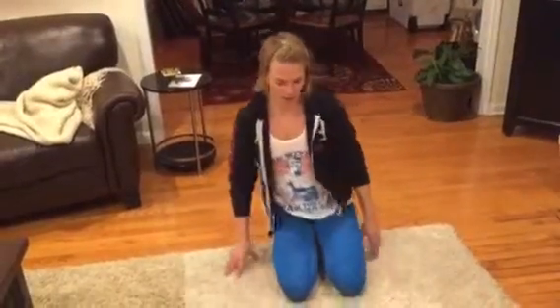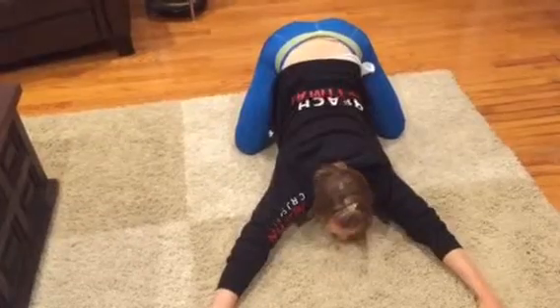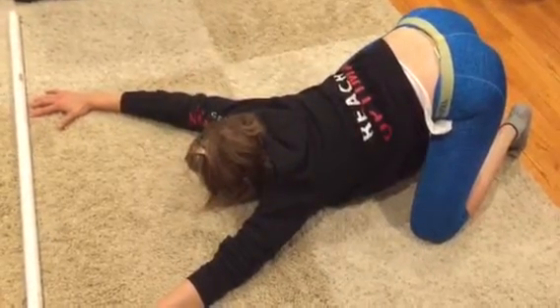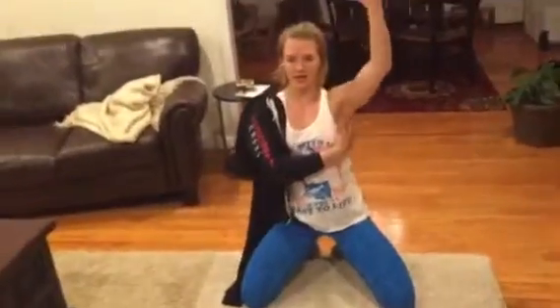From here we're going to move into a contract and then hold for 30 seconds. The first stretch is a puppy dog — come to a wide knee position, toes together, butt kind of high, and bring your chest or forehead down to the ground. This is a good one for opening up your back, really trying to get your chest to the ground. The contraction is pulling your shoulder blades down into your back, trying to pull with this area of your arm to lock it down as you push your chest through.